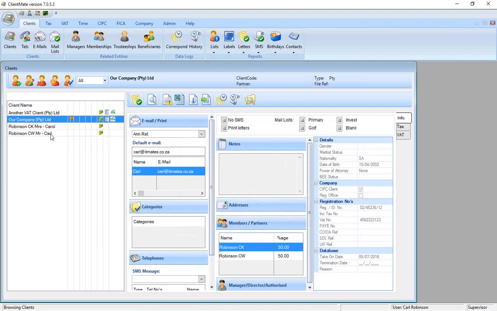Similarly, if, for example, you have a client that is a company and there are various shareholders, you'll notice that on this company, if we look down in this block here, we show who the shareholders are. Now, each one of these shareholders has to be a client in this list, but they might not be your client. So what you do is you add them to the list, terminate them, and then you'll be able to still access them as members or partners in the list here.